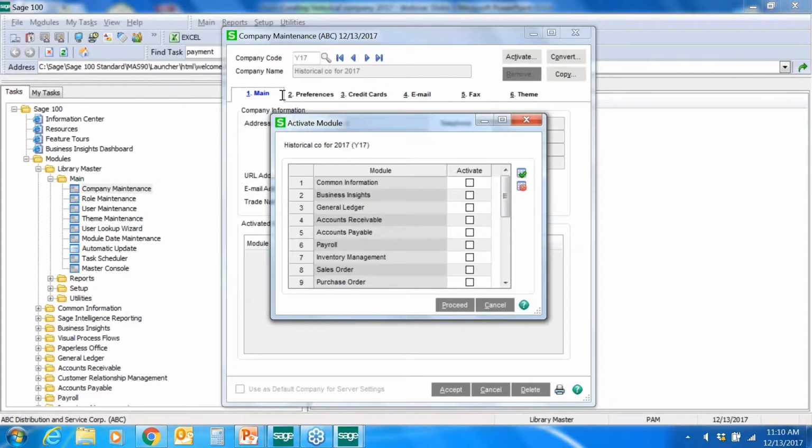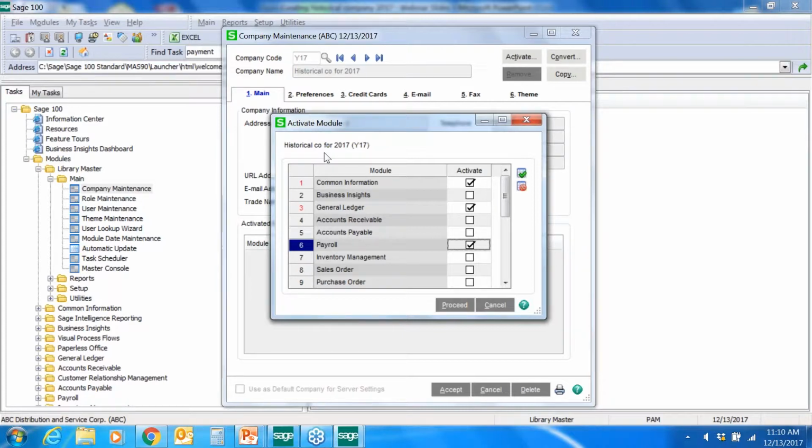Sage 100 requires, when you are copying from one company to another, that you must include common information and you must include general ledger information, and then it's up to you what other modules you want to include. If you're only concerned about copying over payroll information, then you can just click the payroll module.